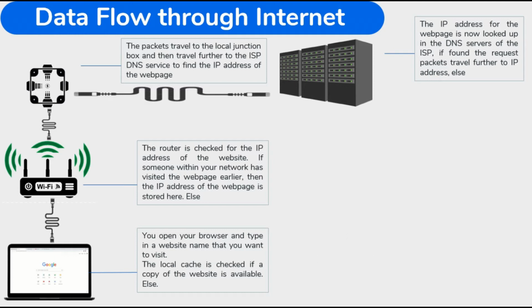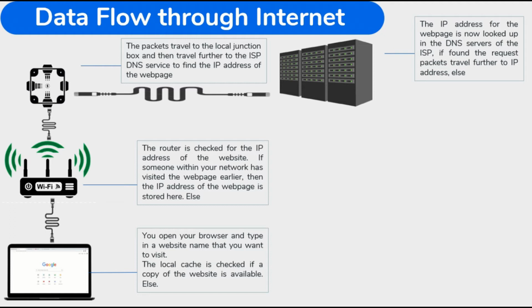So let's say the website that you're trying to access was accessed by one of the persons within the region. So a copy of that IP address is already there. All right. So now we know that this IP address belongs to this website URL. All right. So now, in the event that nobody accesses this website, so it's a very unique website that you're trying to access.